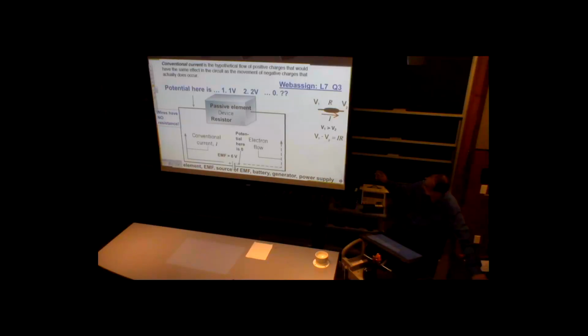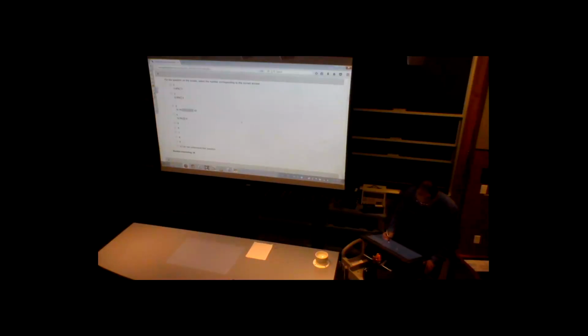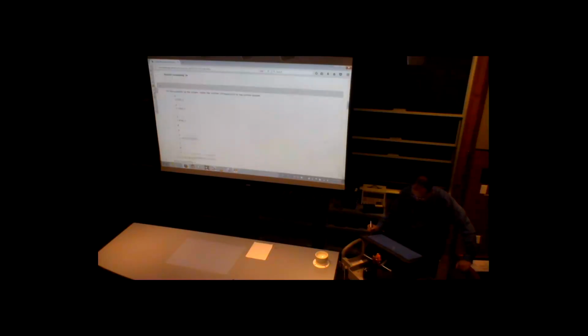So if you think the answer is 1, you choose 1. The answer is 2 volts, you choose 2. The answer is 3 volts, you choose 3, right? Etc., etc. And what did you say? That should be question 3, so I have to move one question down. One question down, which is 6.